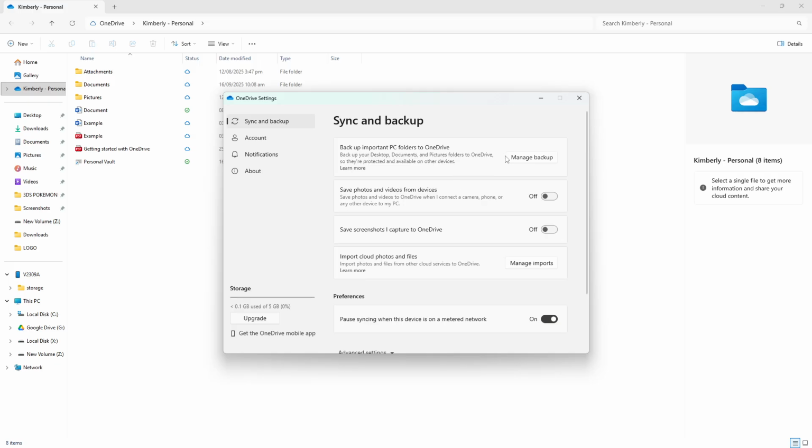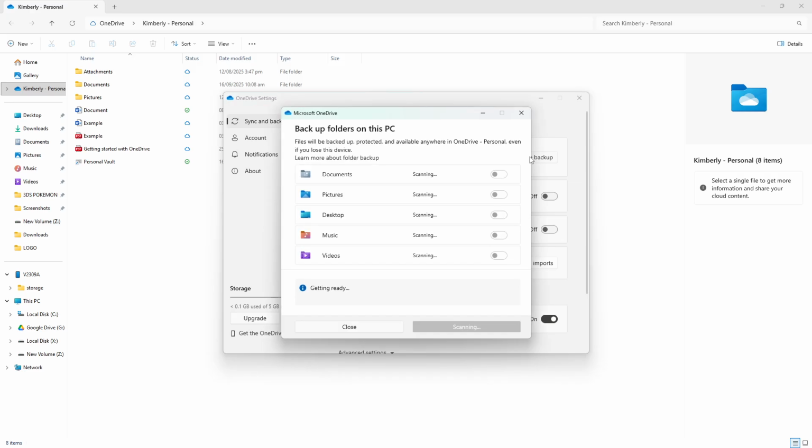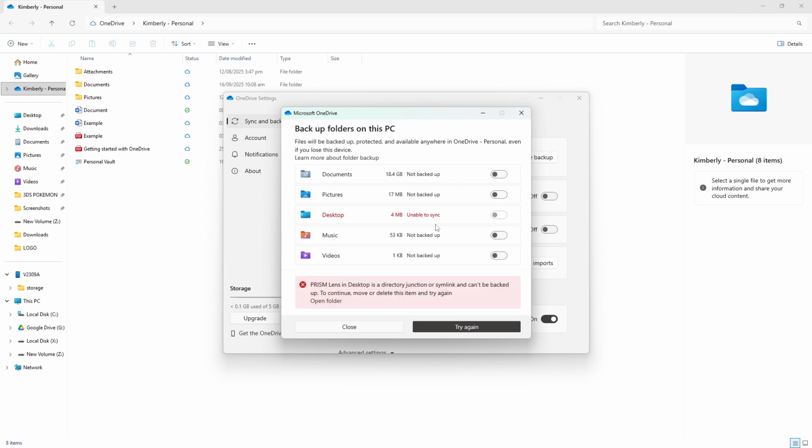Next, you'll need to manage your backup settings specifically. In the Settings panel, find and click on the Sync and Backup tab. It's here where you'll locate sections dedicated to your important PC folders such as Desktop, Documents, and Pictures. These are usually the folders set to backup to OneDrive by default. Within this section, look for the option that says Manage Backup and click it. This action will open a window or new tab displaying your current backup configuration.